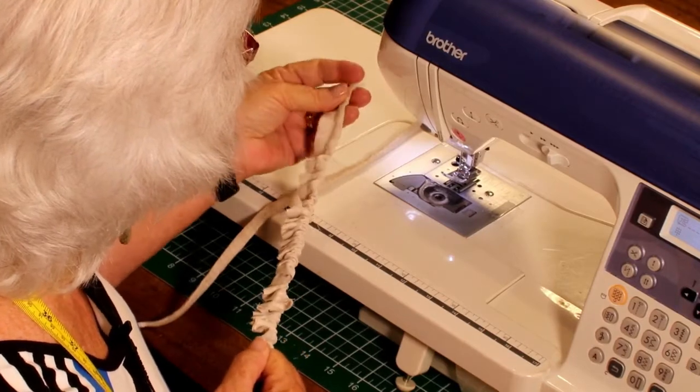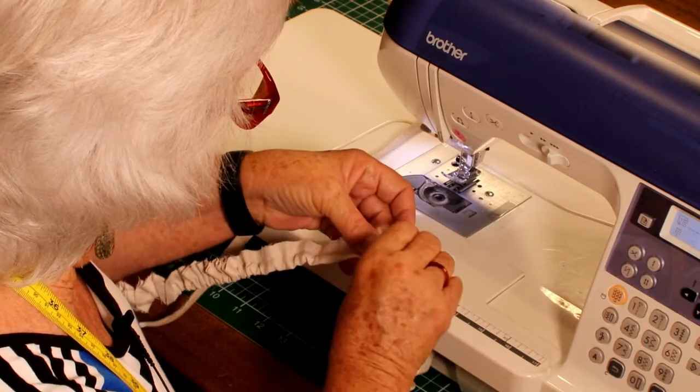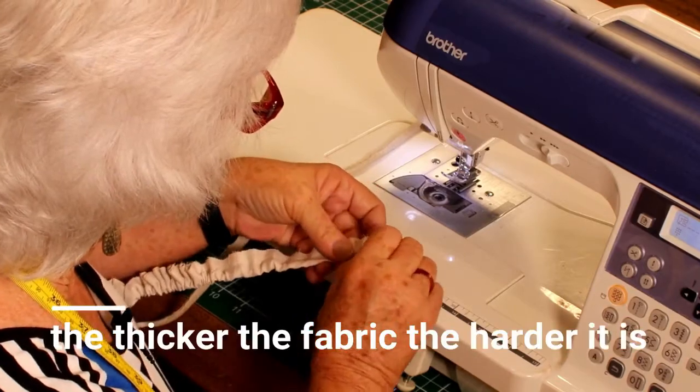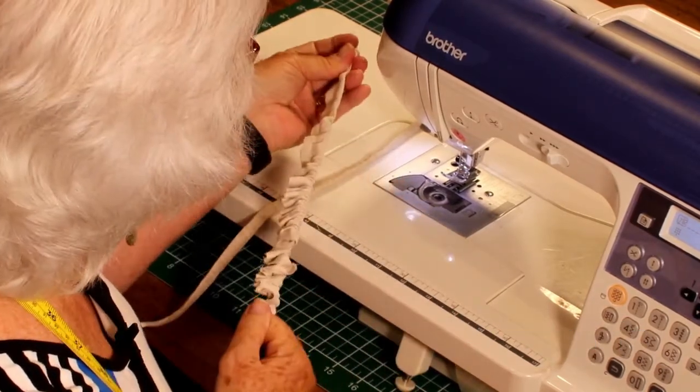With satin and silk, you wouldn't have this issue. It glides a lot easier than this. So the thicker the fabric, the harder it is. Yep, pretty well.